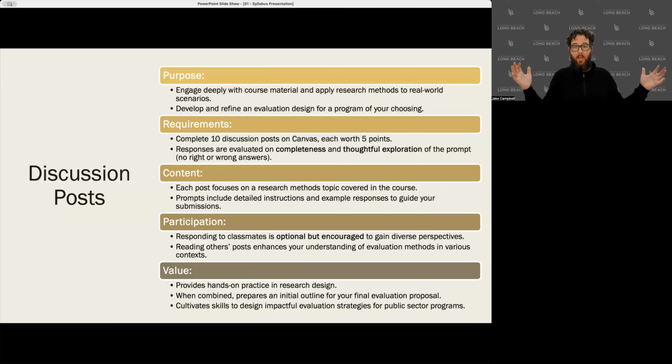When you take all of these posts together at the end of the semester, and we get to the last 3 weeks of the course, you should have the framework and the skeleton of a pretty well put together evaluation proposal for your post-instructional assignment. And you should have, along the way, cultivated skills to design impact evaluation strategies for different public sector programs.